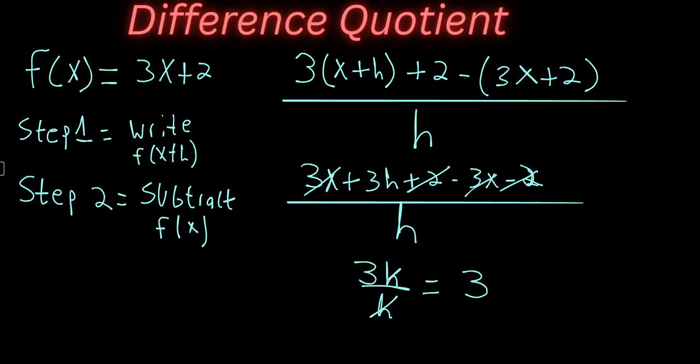Now, you'll notice something. When we did it on this linear equation, what we got was the slope. 3 is our slope, and what we ultimately ended up with is 3. So that is the same idea that's going to take place when we do this for the more complicated functions that we're about to get into. So that was the slow one. Now I'm going to go ahead and post it up, and we're going to work through 4 more of these.